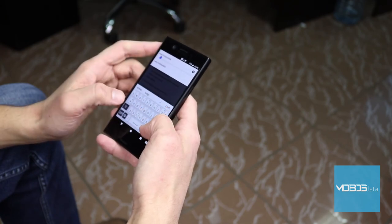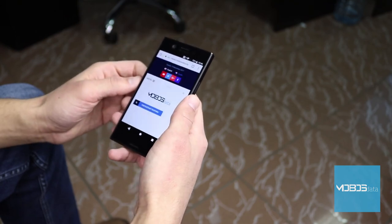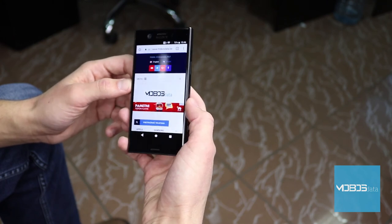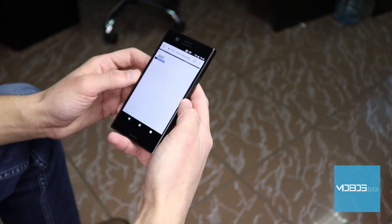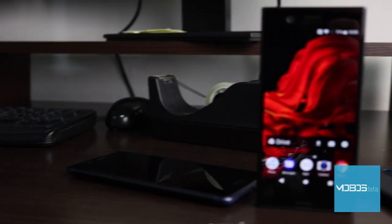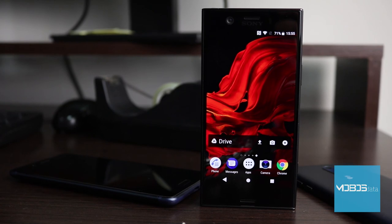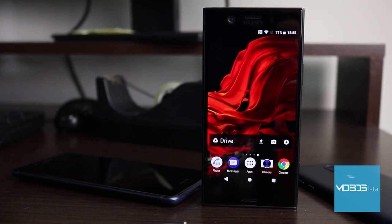What could be a deal breaker — and a pretty bad thing about the XZ1 Compact — is the size of the display, which is honestly not the best solution for video reproduction and web surfing. The battery has shown some of the best results we could see so far. Although the camera is very good, it still came short with a couple of functions missing, for example the bokeh effect. All in all, if you're using a desktop or tablet for web surfing and you expect your phone to be fluid, compact, and autonomous, the XZ1 Compact is the right choice for you.